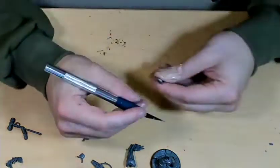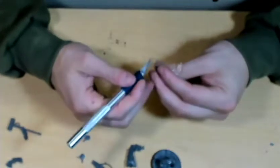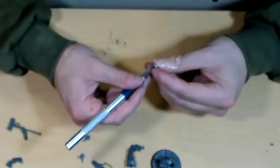Okay, this came off pretty easily, but there's a lot more in here to clean up, so I gotta work on that.